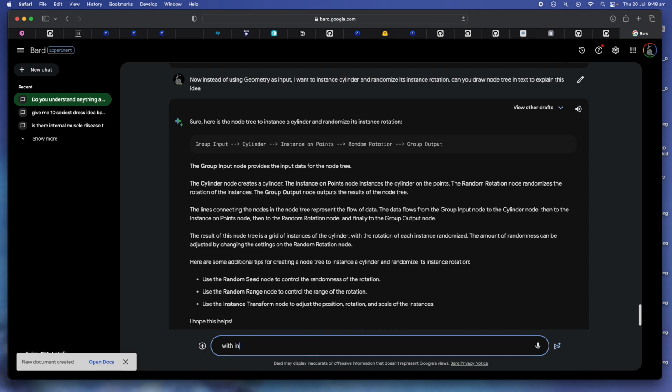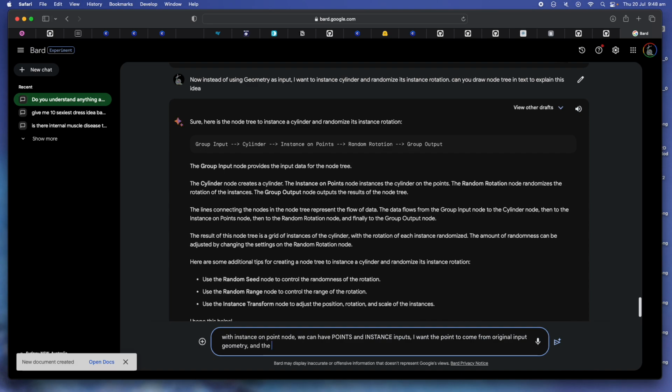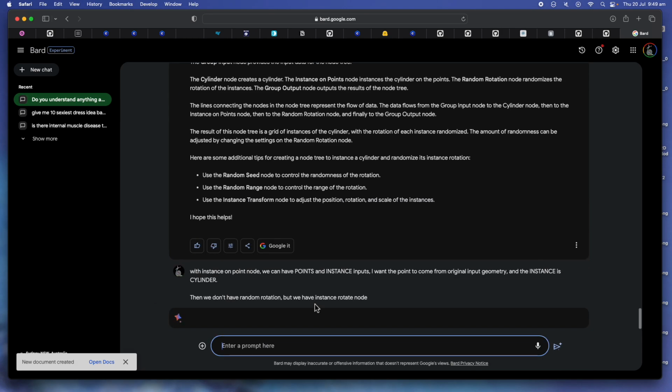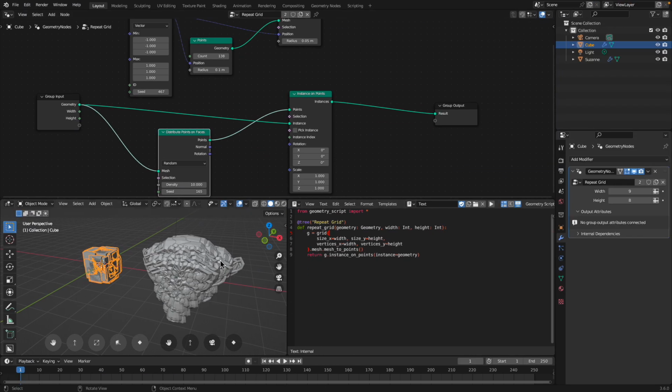With the instance on points node, we can have points and instance inputs. I want the points to come from the original input geometry, and the instance is a cylinder. Then we don't have random rotation, but we have the rotate instances node. This is what I'm trying to do.